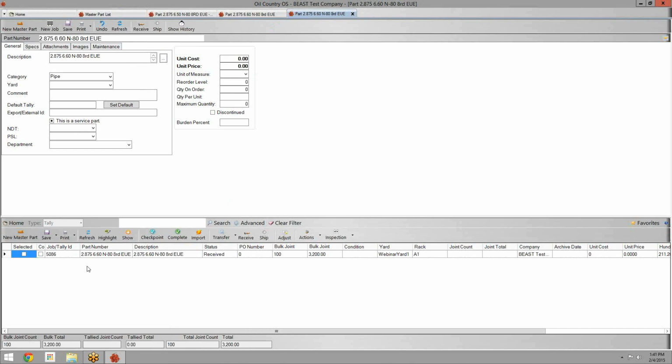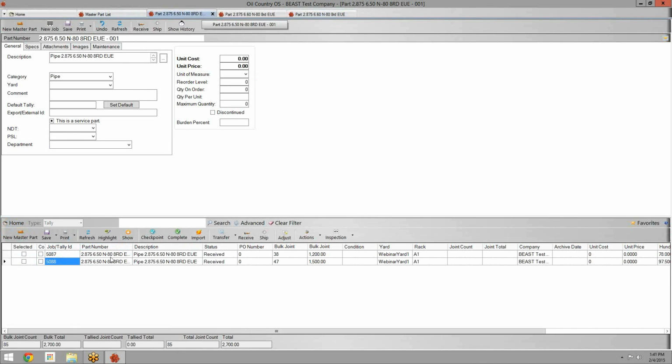There we go. So we have inventory under both of these parts. This is what you have to watch out for, right? Because this is essentially the same pipe as these 2, but it's stored differently. So if you were to run a rack audit report for 2.875 size pipe, you're going to see 2 different part numbers.